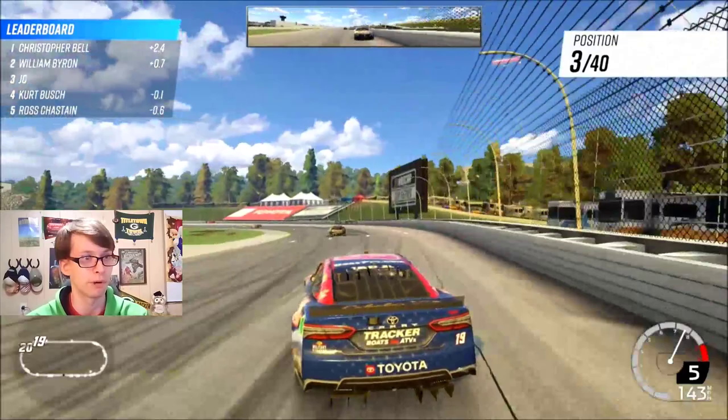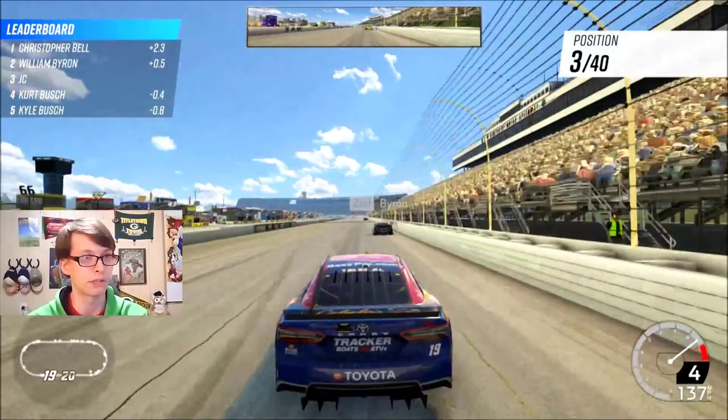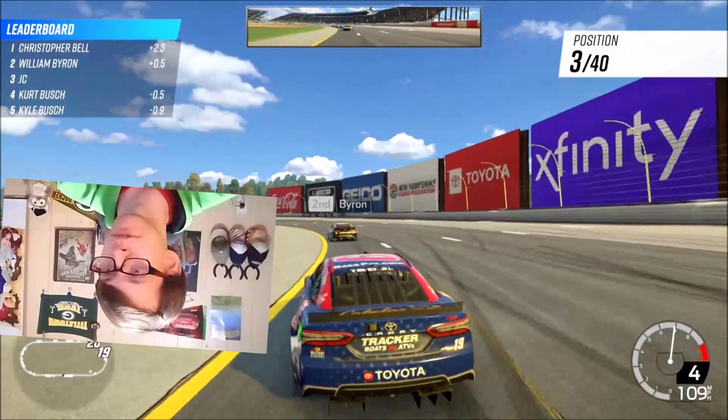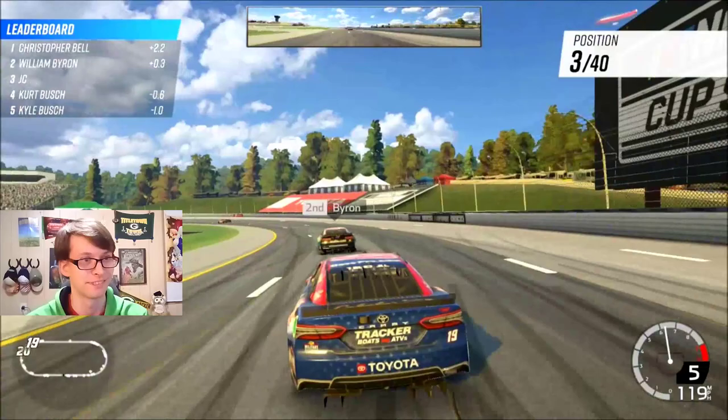All that work just to pass one guy. Like, I am pushing it so hard. I'm going to have to focus really heavily on Christopher Bell in the final stage to make this happen. Get to Christopher Byron? Wow. Christopher Byron. I mean, he can be a Christopher if he wants to be. Christopher William. Christopher Robin.